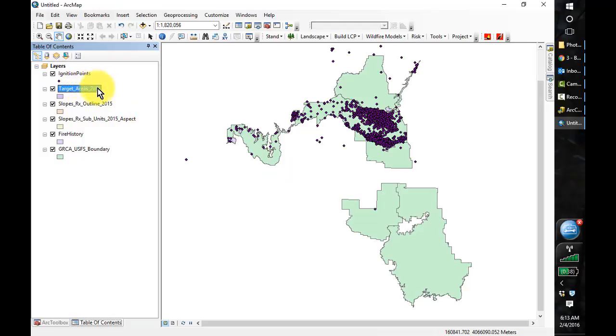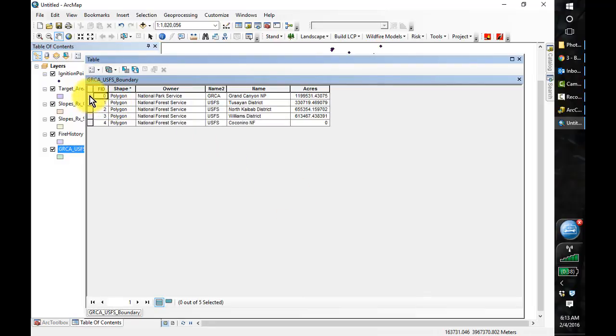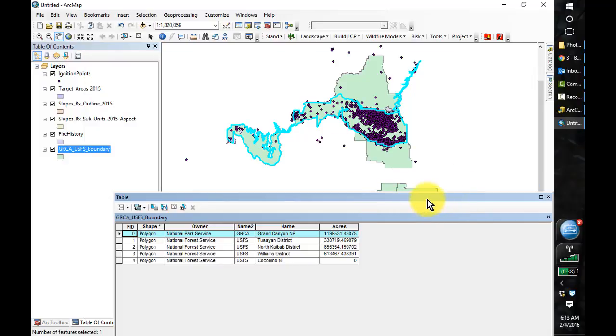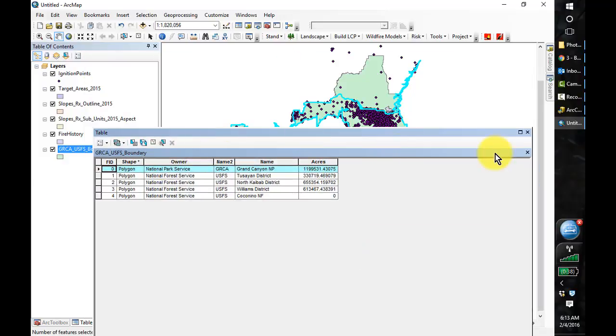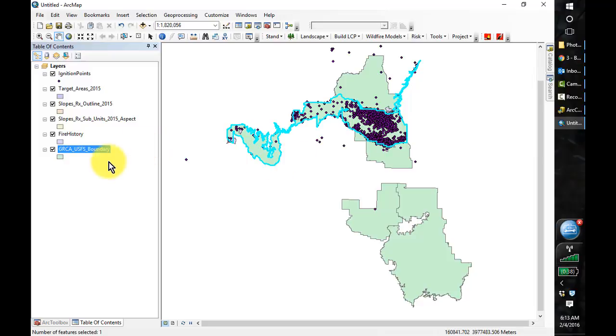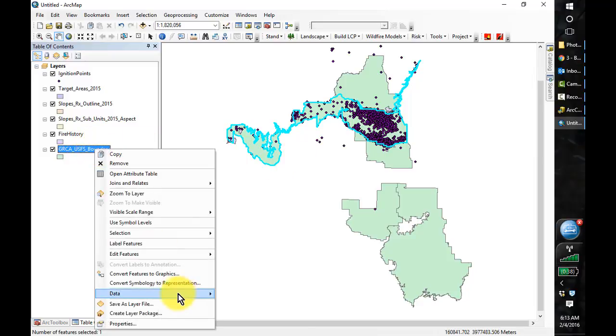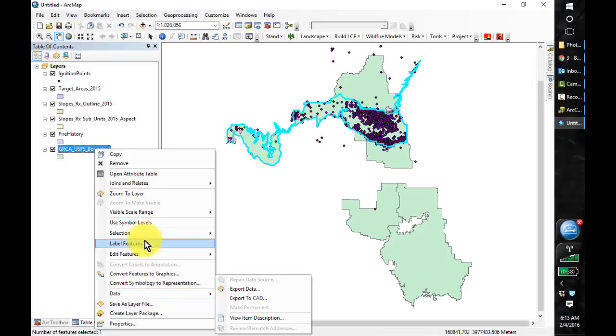The first thing I want to do is to remove the Forest Service boundaries from this boundary layer. To do that, I'm going to right-click on this file, open Attributes, highlight the National Park, and notice that it highlights here. Because I don't necessarily need to make this permanent, I am okay with just saving this as a layer.